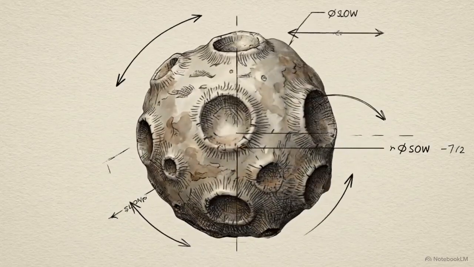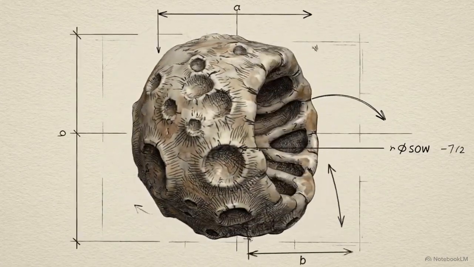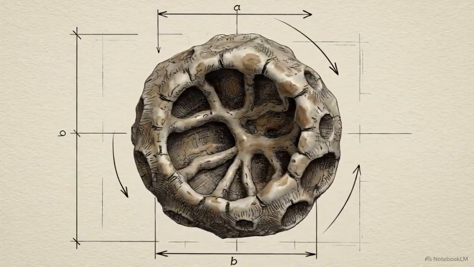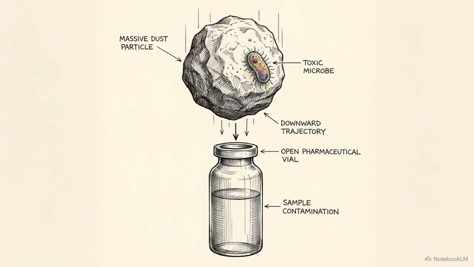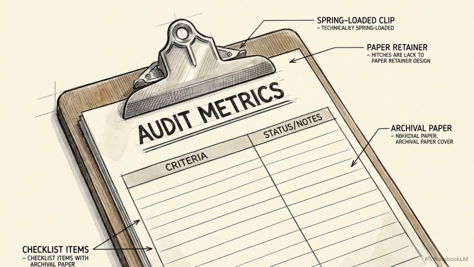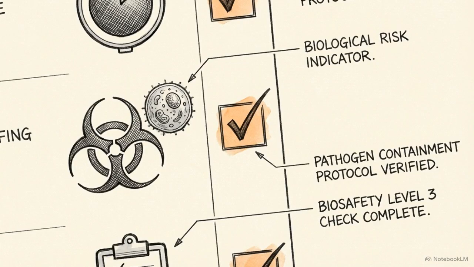The 5.0 micron particle represents a different threat profile. As you can see, these particles are large, heavy, and asymmetrical. Because of their physical mass, 5.0 micron particles pose a direct biological risk. They act as microscopic taxis for bacteria and fungi. It only takes a single 5.0 micron particle carrying a microbial hitchhiker to ruin an entire sterile batch. To properly audit your facility, you must read these two metrics independently. 0.5 warns you about your filter health, while 5.0 warns you about imminent microbial risk.